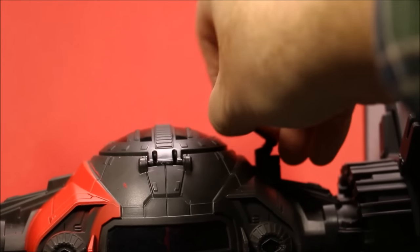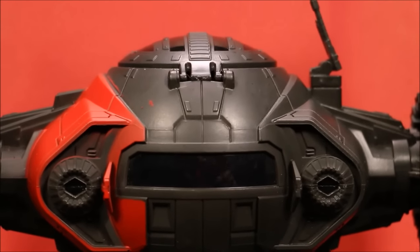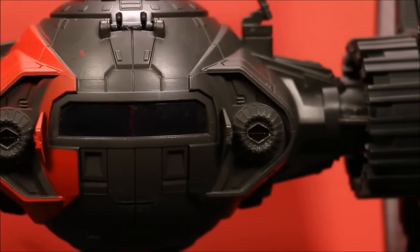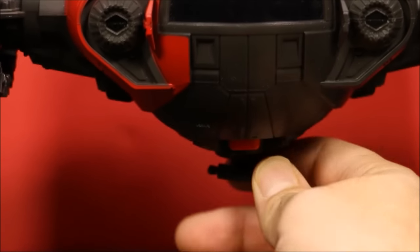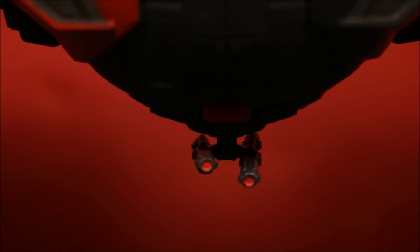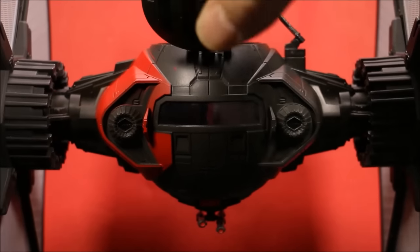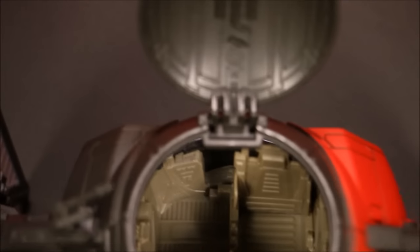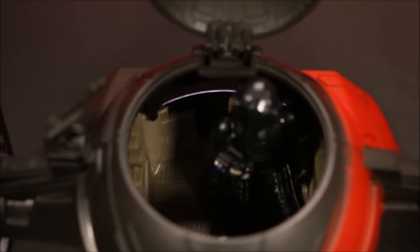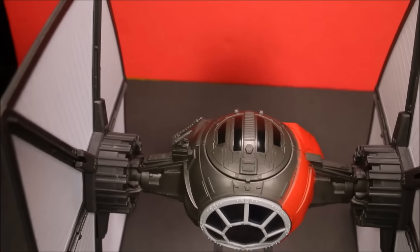You've got a gun that moves up and down to fire at ships above. There you've got the cockpit with the big open window. These look almost like some type of weapons on the side, and here's where it attaches to the wings. On the bottom, you've got a cool little gun that swivels around 360 degrees with red tips on it — it's like a dual-action laser gun. One of the really cool features is the cockpit on top actually opens up. There's a seat inside for two pilots, two seats facing in a different direction. You can actually squeeze two TIE Fighter Pilots in there, and then the door closes and seals in place. That is awesome!